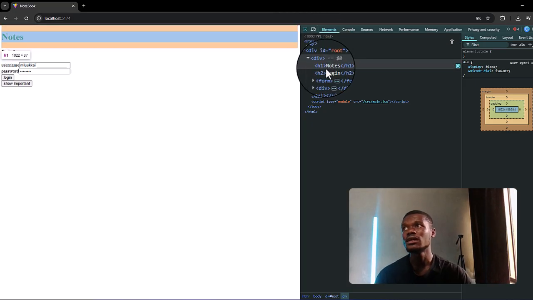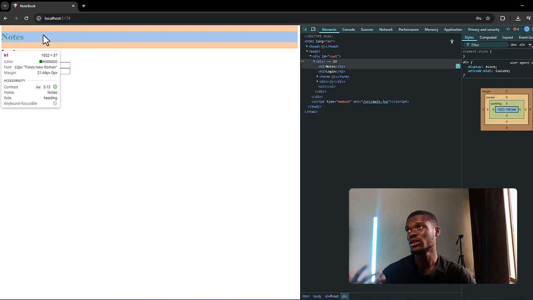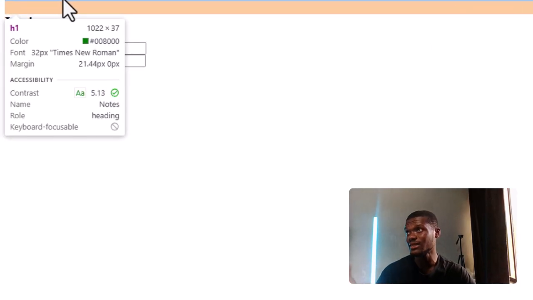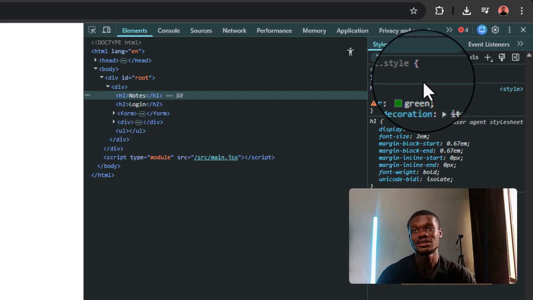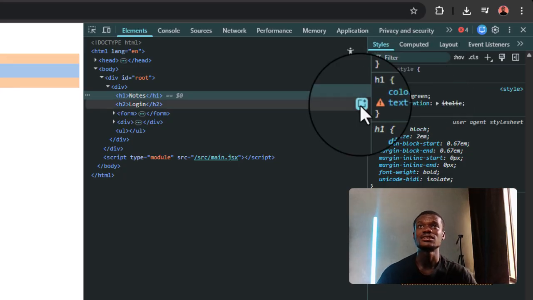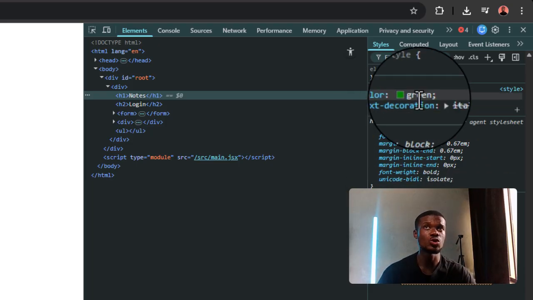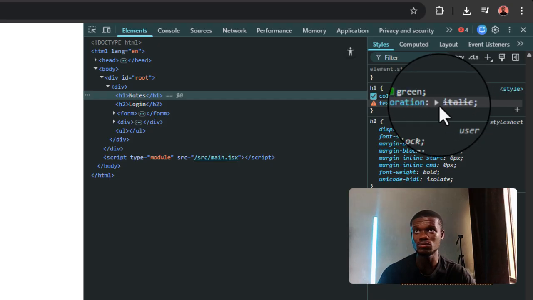Now, in the case of the styling or how the styles are, if you hover over any of them, of course, you see their values, their styling and properties. See, this one has the color of that and the font with the margin it was used for. If you click on them, there is another part on your screen under the elements tab that says H1, the element you clicked. It lists the properties and the values of the element. As you can see over here, we have the color green. Then the text decoration is italic, but I think I changed that for some reason.